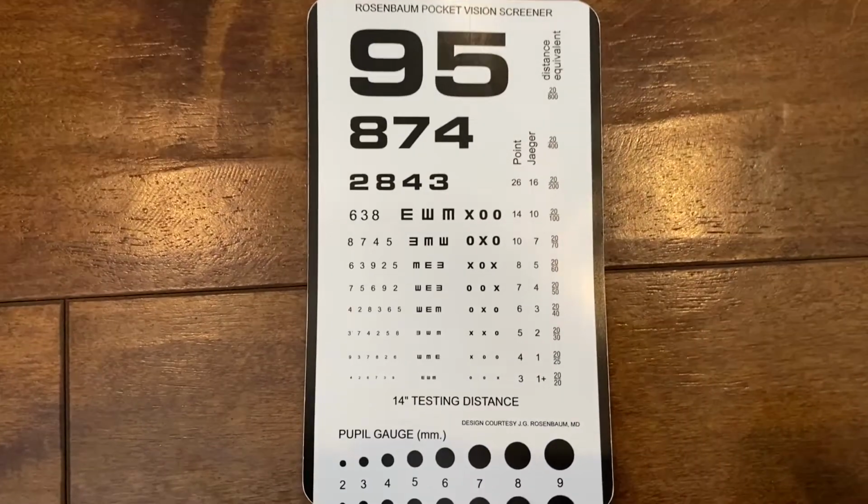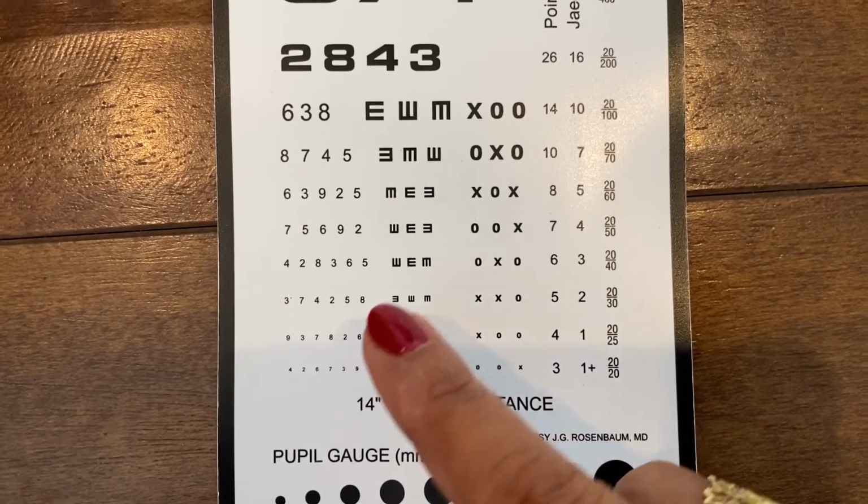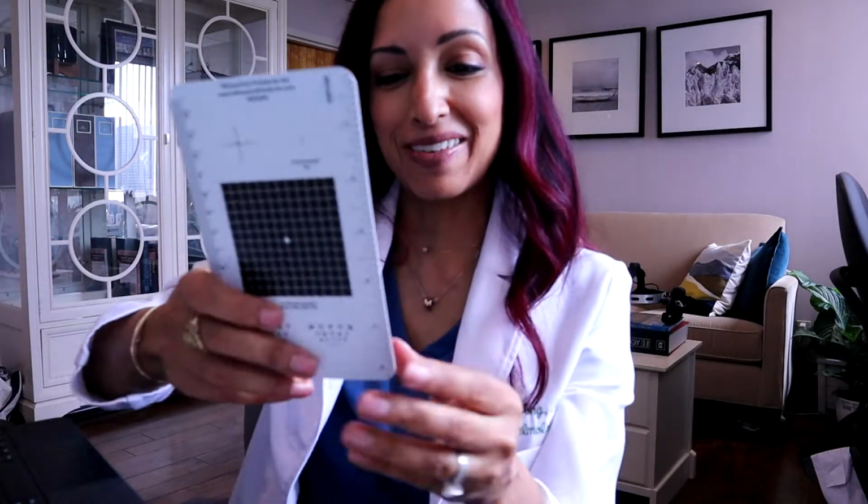So I'm 45, I've got +1.5. I can honestly only read J3, and even that's blurry. Gosh, even J5 is blurry. So I'm going to show you what that is. So that's really, I can guess. I also know these because this is what I administer, but I can see J3. So a 3-line improvement should be that I should be able to have perfect 20/20, J1 plus. Now, if I put my glasses on, I can see the bottom line, 426,739. But without my glasses, I cannot. So we're going to see if it is effective.